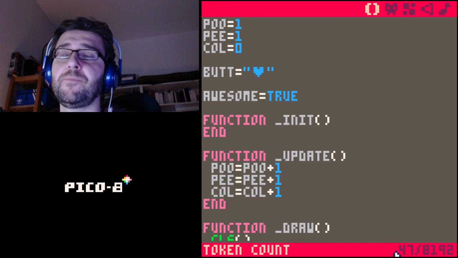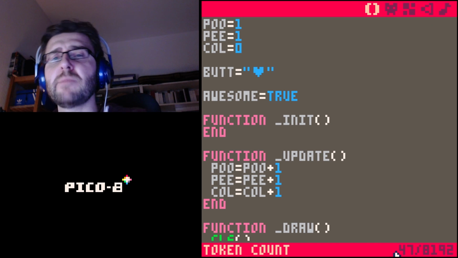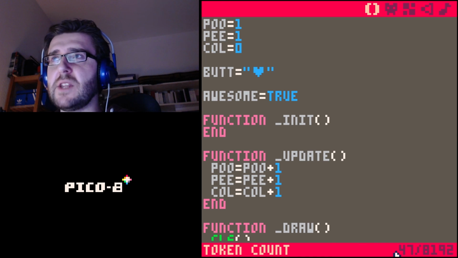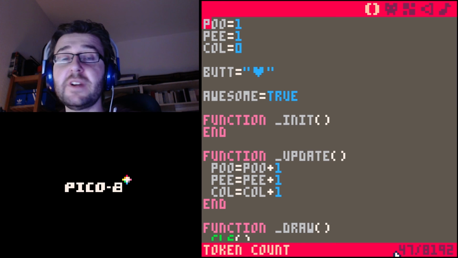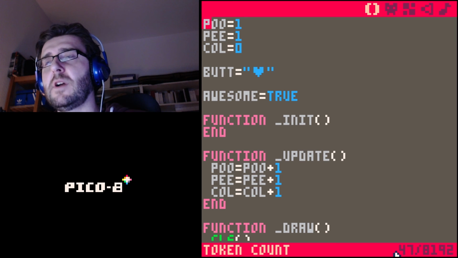So next time, we're going to try to make this heart that was moving there bounce across the screen. We're going to make things actually change throughout, not just looping and repeating the same thing over and over again, but actually making things change throughout the program. That's something that comes up next time.